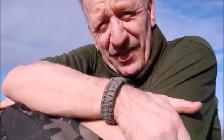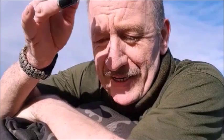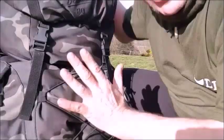I brought with me the Klymit Static V hammock pad, inflatable. I did bring it out last time, but I only had a thin quilt and it didn't work, so I brought with me something a lot warmer, a lot thicker. Now I reckon a sleeping bag is going to be better than a top quilt for that particular kind of air pad.